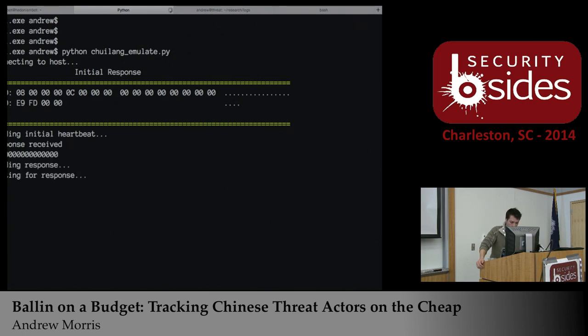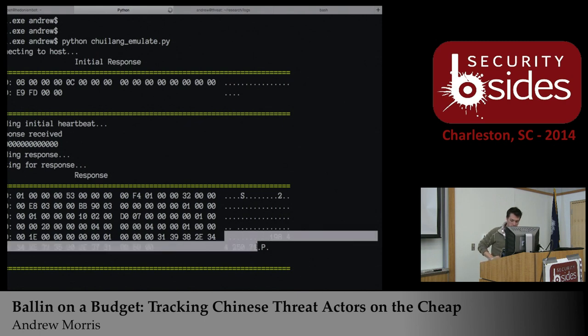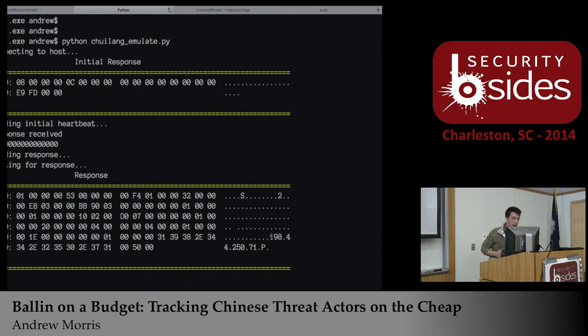And we got a response. And come on. There we go. Got an IP address right there. This is an IP address of who the bad guys are targeting literally this very second. So if we wanted to, we could find the contact information for who owns that IP address. We could send them an email and be like, hey, what up, guys? You're about to get hit with a denial of service attack.